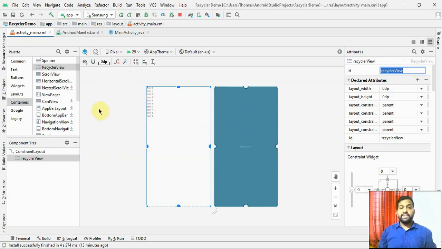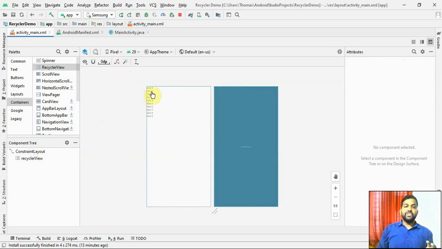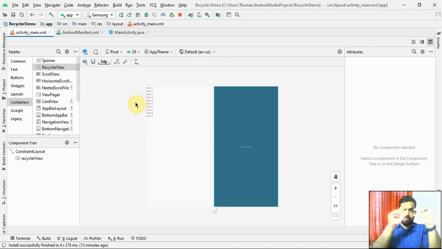The second part of this is, as you have mentioned, see, they have mentioned item 1, item 2, item 3. I don't want it like that. This is the format in which I want. I want the student's name to come first. Below that, I want his register number. On the right hand side of the list view, I want to see which course he is studying currently. So this is the data which we require right now.